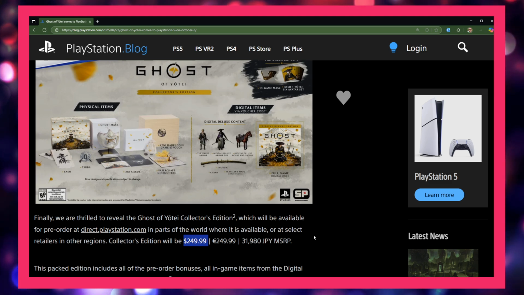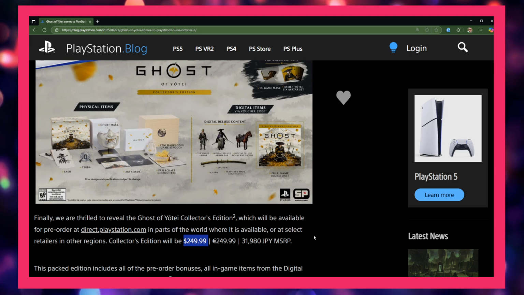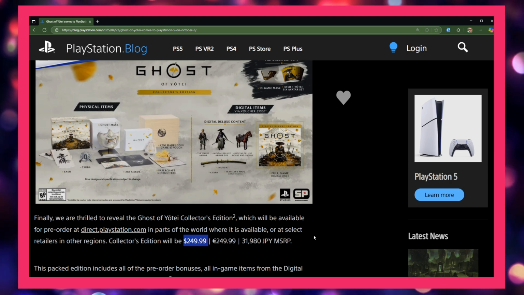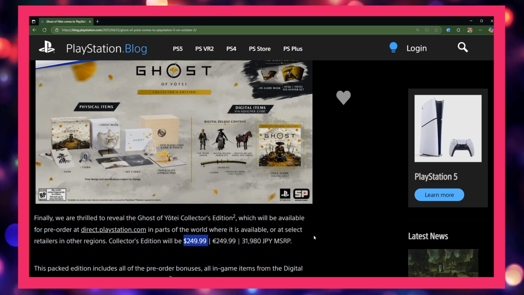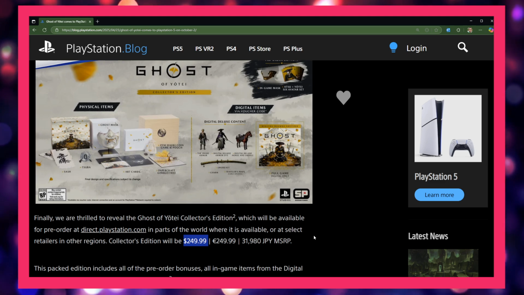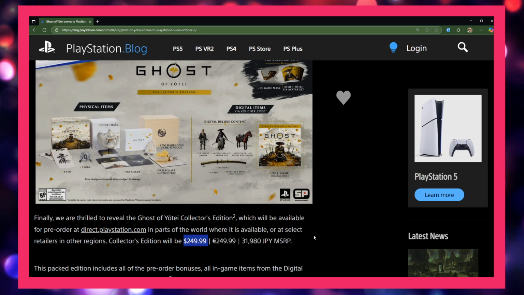I do believe the God of War Collector Edition, the Ragnarok one, I want to say it was $250. But the Mjolnir hammer that came with that game is huge. It is an actual full-size prop. I mean, it's not an actual hammer because it's made of plastic, but it looks incredible. It is a high-quality item.